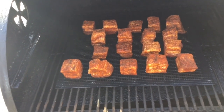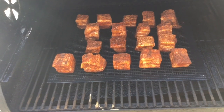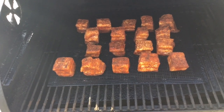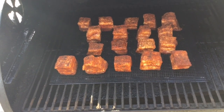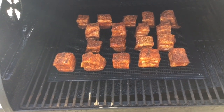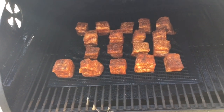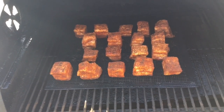Pork belly burn ends are on — you can see our grill mat underneath there. We will be putting the top rack back in when we go to braise these in our aluminum pan, because we'll reuse this grill mat after we clean it to keep the two different kinds of wings separate. Let's let them get happy in a little smoke.